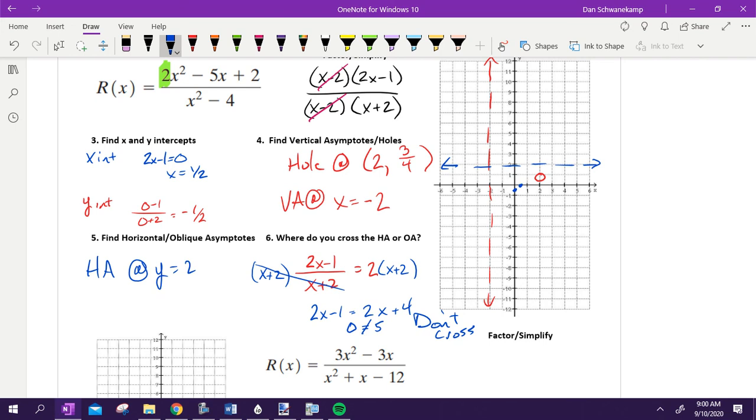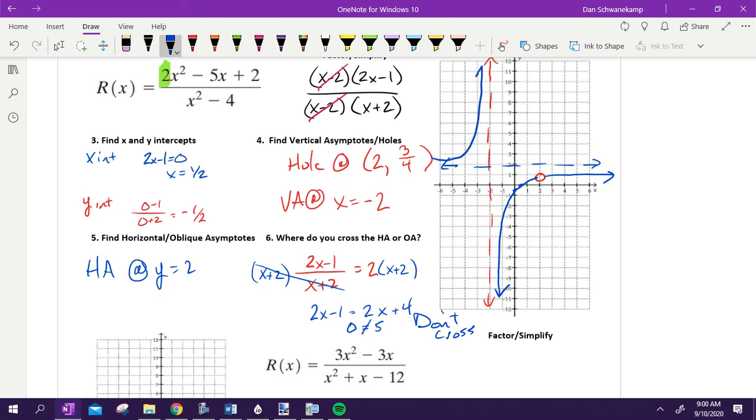Here it is. So we could type this into our calculator. I'm just going to use my brain. Hey, I got these dots right here. Okay, so I'm guessing that my graph does this. We go through that dot, through the hole, that way. And if that one's down in this section, when I go to the left side of the vertical asymptote, where do you think I'm going to be, above or below it?